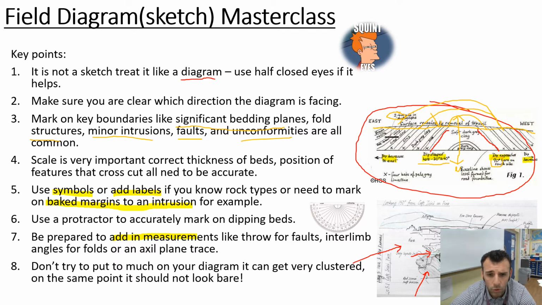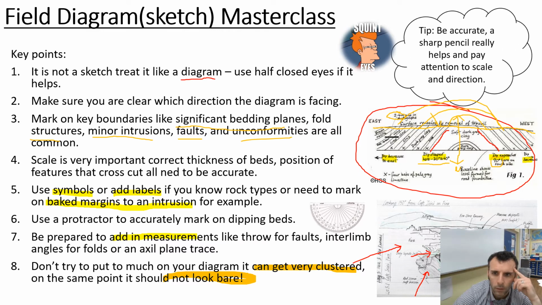Don't try to put too much on your diagram. It gets too full, too clustered, but at the same time, it shouldn't just be lines. It can't be too bare. So it's all about balance when you're looking at your field diagram or your field sketch. We don't want it too clustered, and we don't want it too bare. And I think that example there is quite a nice one.